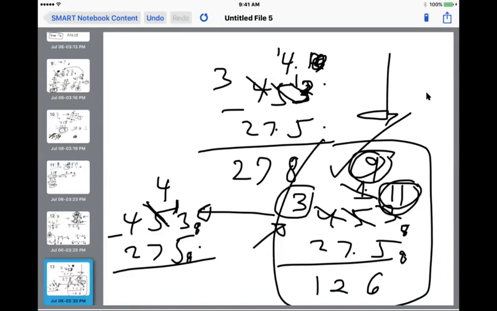I see I made a mistake over here also. This 5 didn't become a 1, it became a 4. I don't know what was going on there. So this doesn't become 9 here. Sorry about that. It becomes 12. It becomes 1 5 6. Sorry about that. Anyway, back to here.